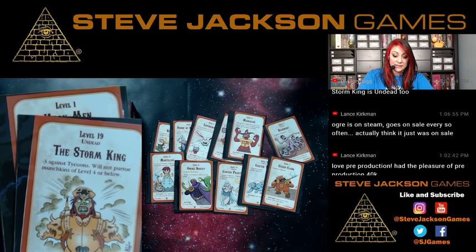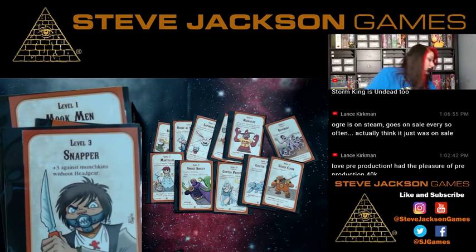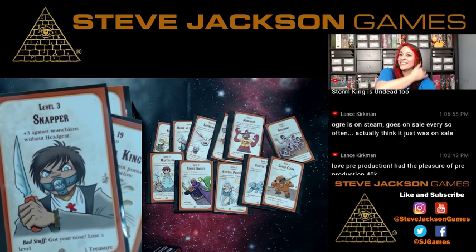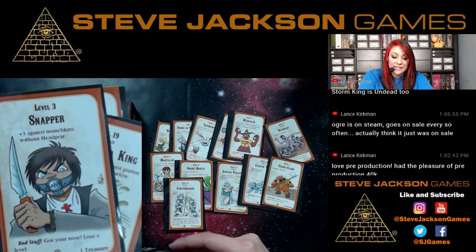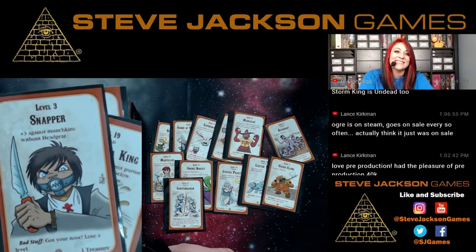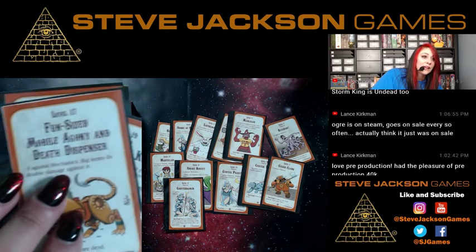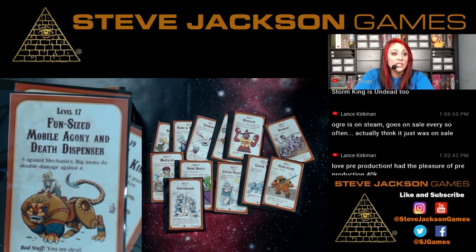We have a Snapper. One of those guys there. Oh, he's kind of scary looking, guys. What else do we have? Ooh, a fun-sized mobile agony and death dispenser. That is the best name ever. Okay. So far, this is my favorite card out of it. He's a -3 against mechanics. Big items do double damage against him. That's like the best name ever. If I ever become an evil genius, that's how I'm going to name everything.